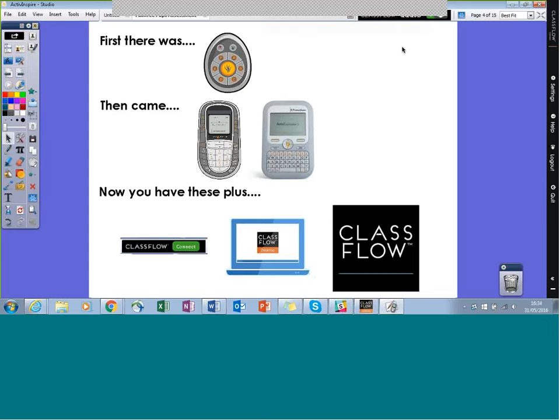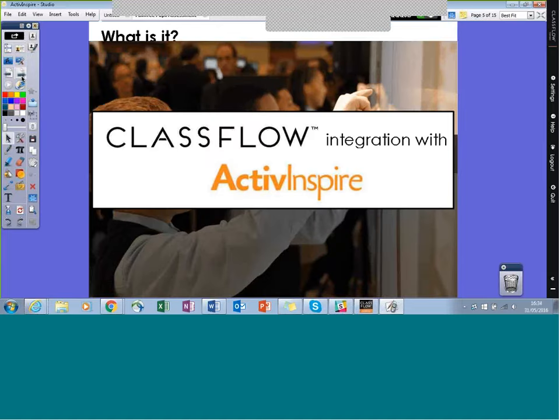And then we've also introduced ClassFlow Desktop, and that provides a bridge between the old and the new, enabling teachers to use polling features of ClassFlow without having to use ActivInspire or the ClassFlow website. Because what it enables you to do is use the polling features of ClassFlow on top of any application on your computer. As I said, we're going to take a look at all of these in a little bit more detail. So let's start out with the integration of ClassFlow in ActivInspire.